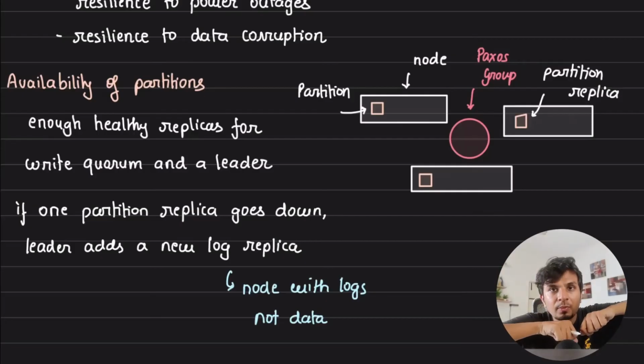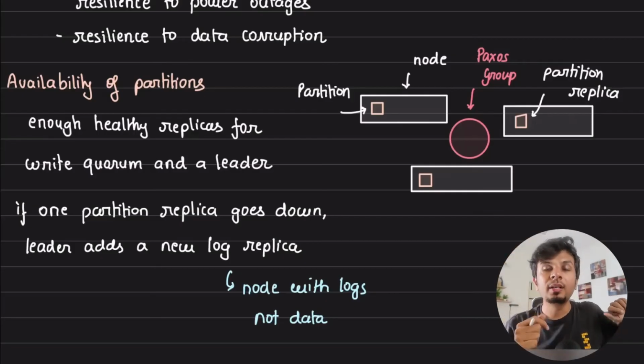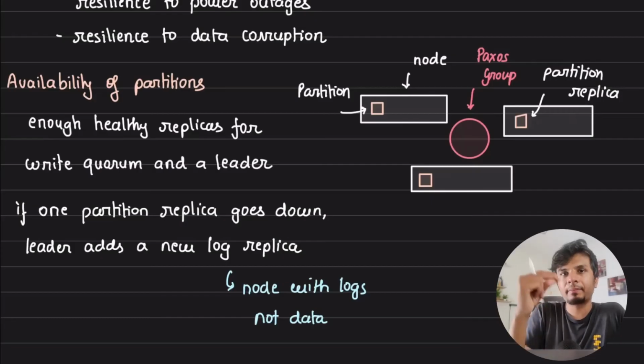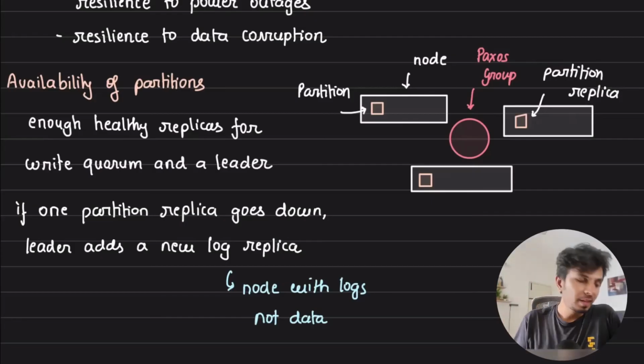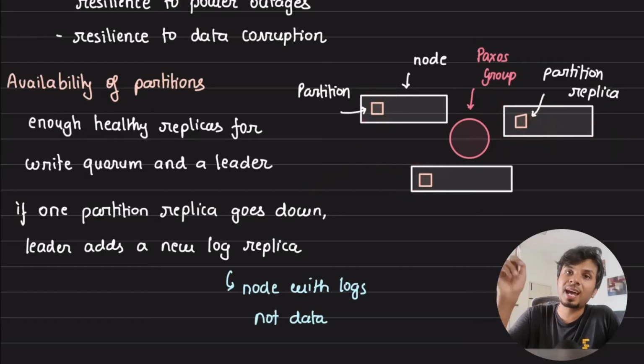It gets acknowledgement from both of them and then returns. What if one of the nodes goes down? Will it not accept the write? Write majority is what it is waiting for. That hey, out of these 3, if 2 have confirmed that the writes are there, done, I'll move forward, right? So even if one of the nodes goes down, your writes are still accepted because you still have the majority.